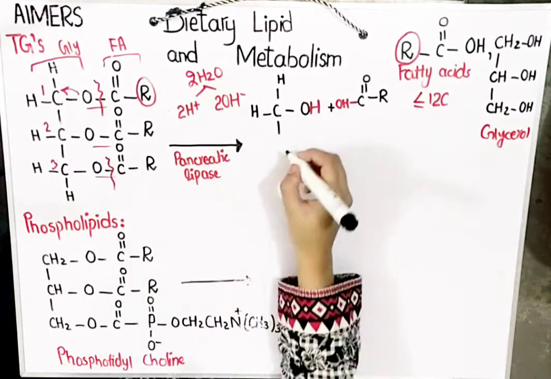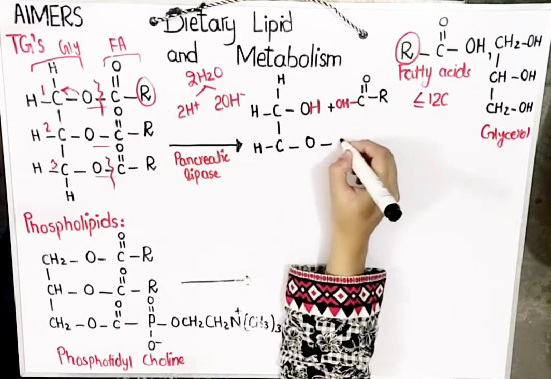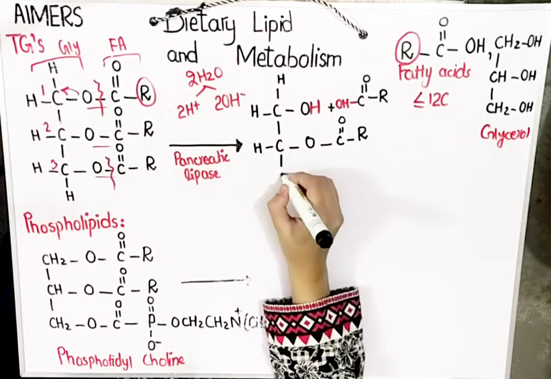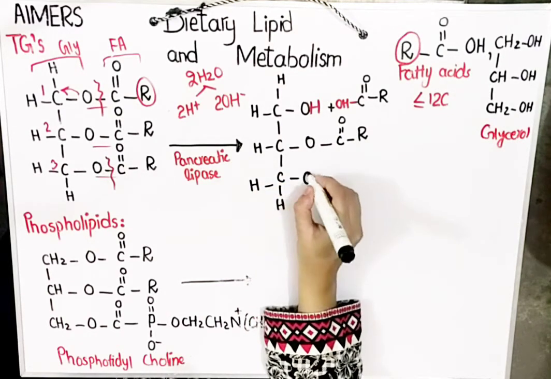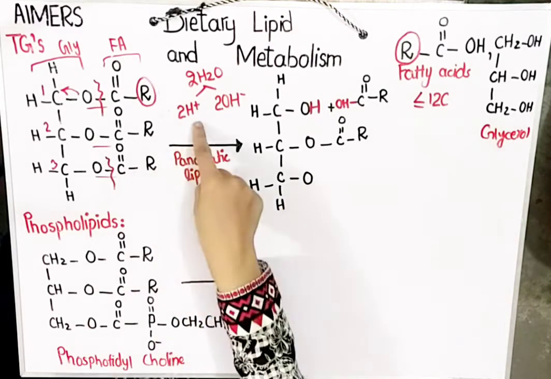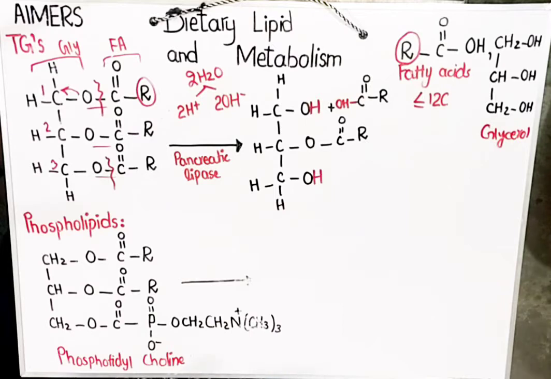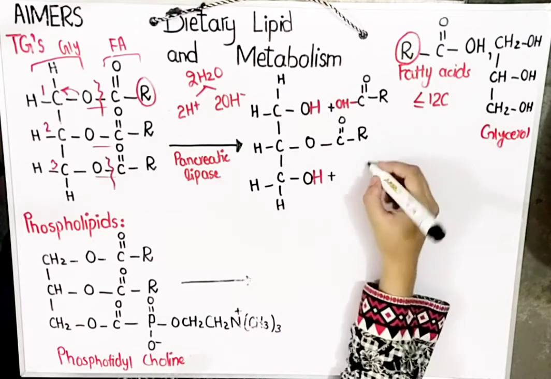Now on the second step, what we will have to do is that it does not act on carbon number 2, so carbon number 2 atoms will remain intact like this, carbon, hydrogen, oxygen and carbon double bond oxygen R. And now on carbon number 3, same as what we did with carbon number 1, here the bond will be broken down. 1 H was used over here and the other H will be used over here, and then the fatty acid will be released. This is carbon double bond oxygen like this.